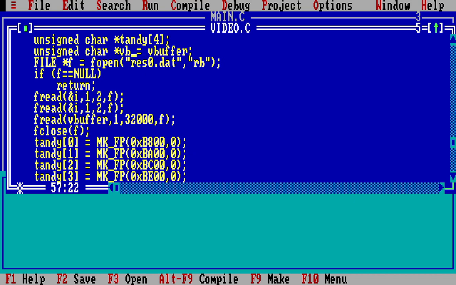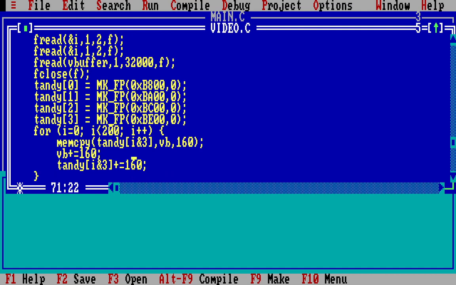Yep. So what you were seeing was actually just the value of VB and the value of I incrementing. And I do believe it was the first 6 columns of pixels. Yeah, I think that's right.